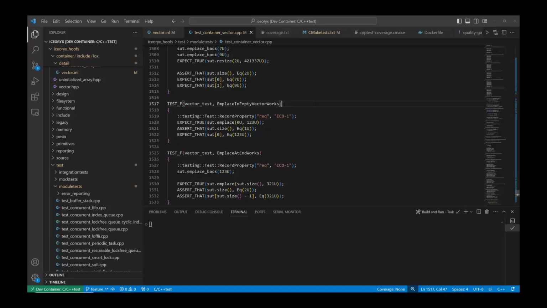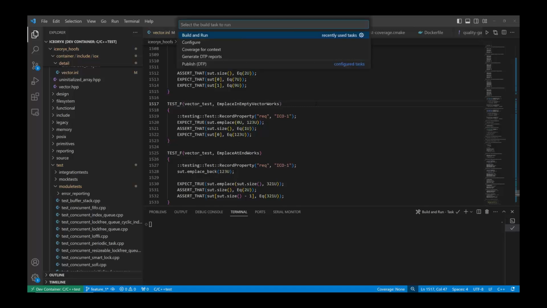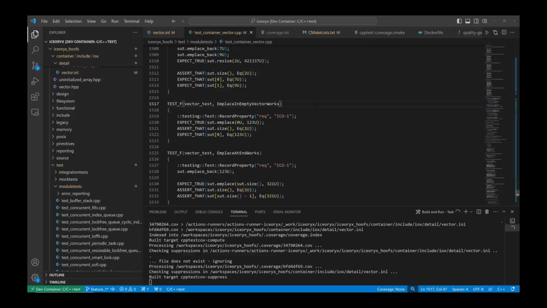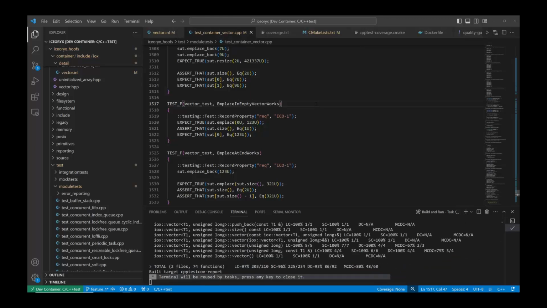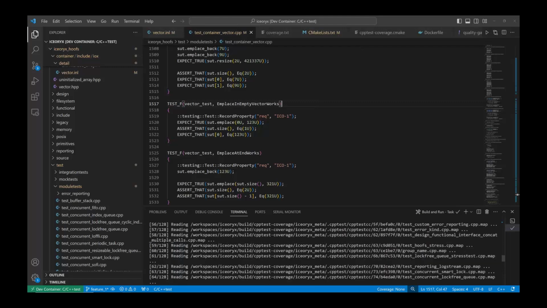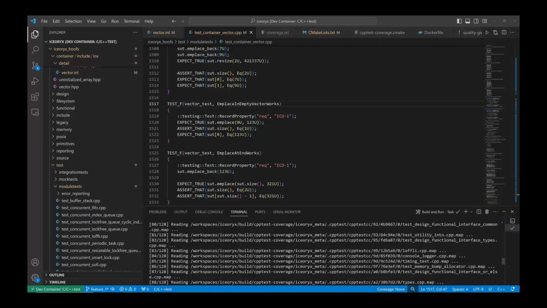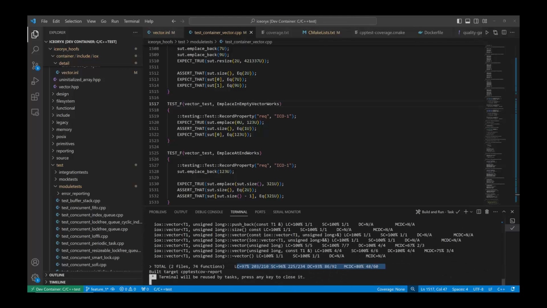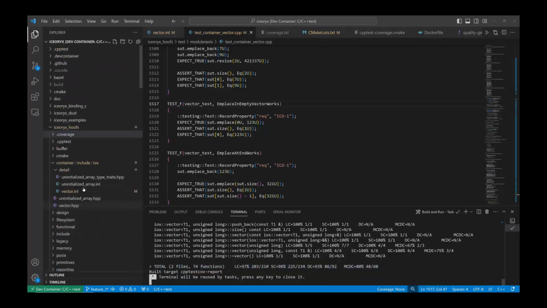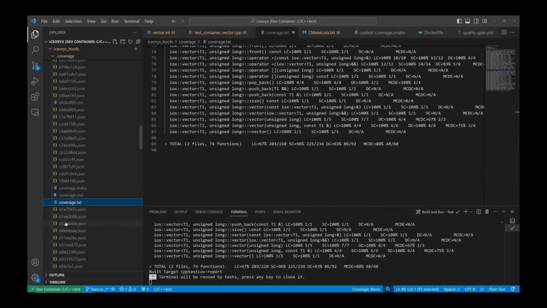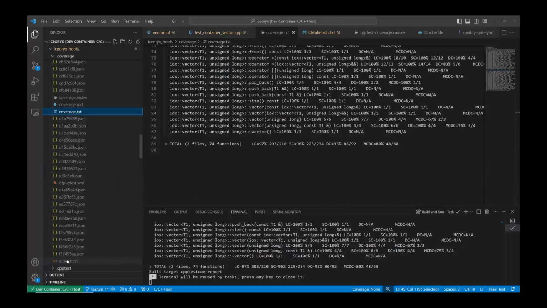Now, I'm interested in whether my tests pass and the code coverage level for my newly implemented code. Let me build the project, run new tests, and generate code coverage reports. As you can see, the code was built and tests were executed. As a part of the build process, C/C++ test CT generated code coverage reports. CT generates reports in multiple formats, including raw text, machine processing friendly JSON, and HTML.